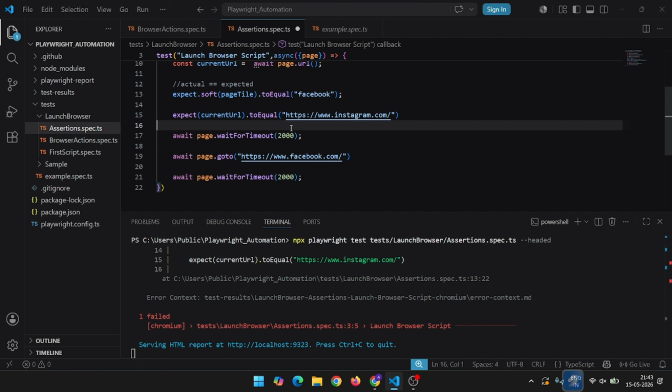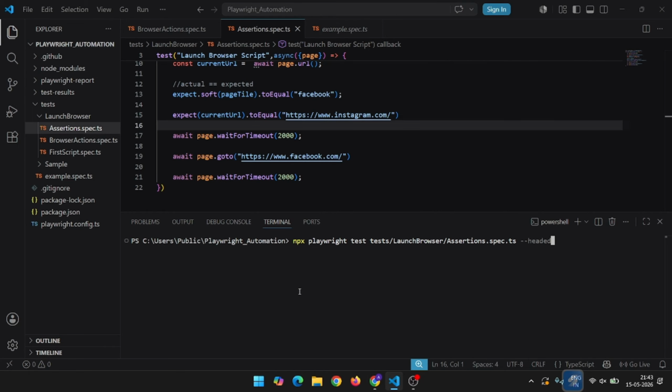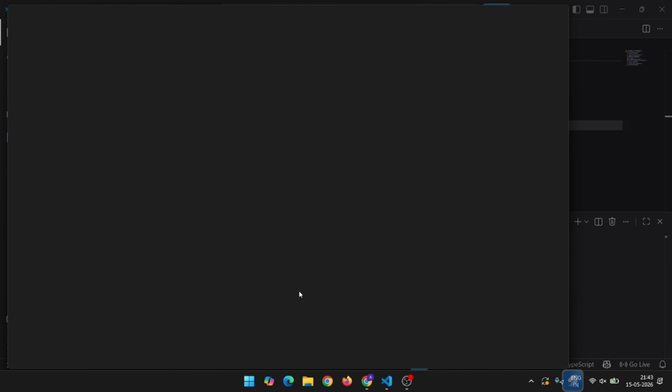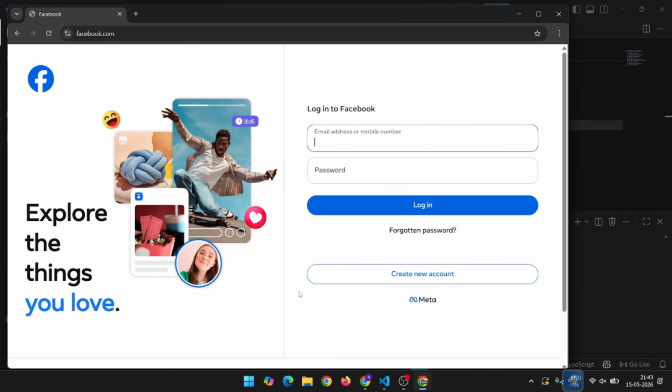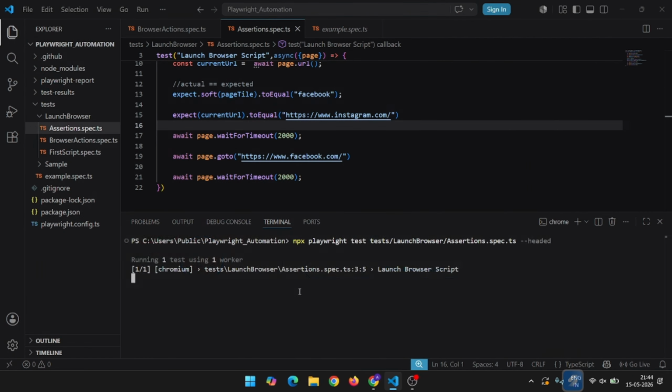Silly mistake. Save it, then I'm going to close this, clear everything, and run the same command. It is navigating to your Instagram page, then it will navigate to Facebook. After that, execution will be completed.